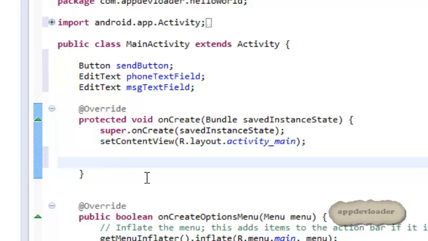So we say message text field is an edit text.